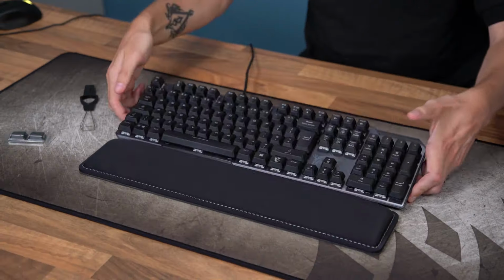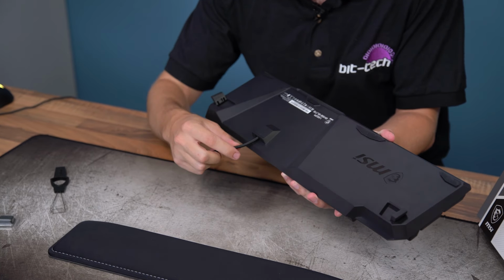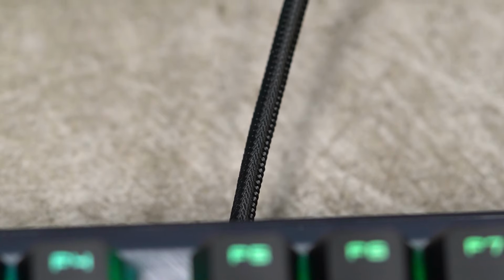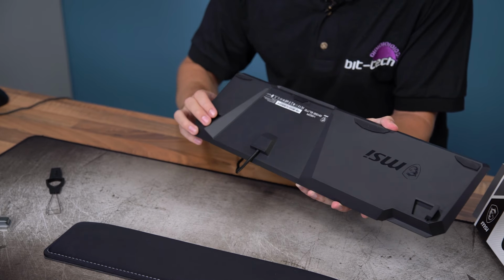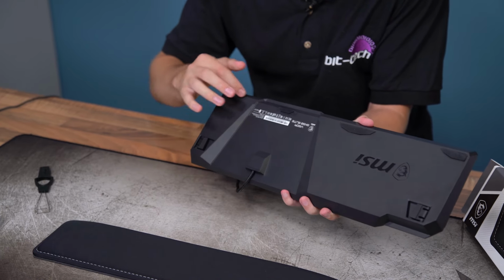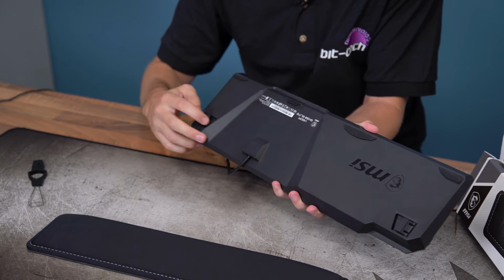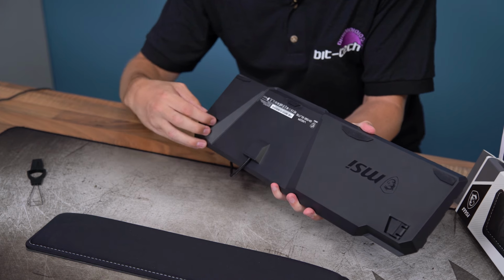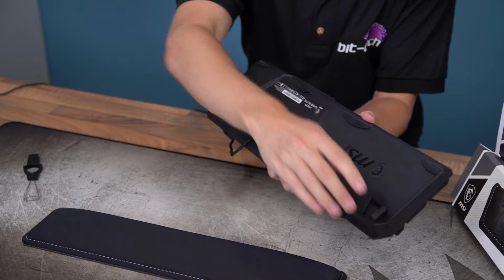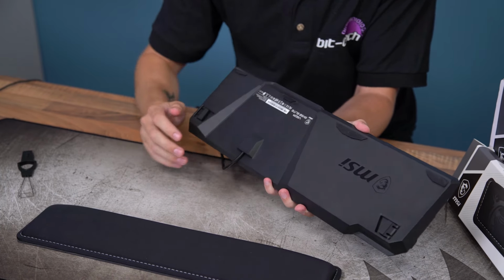That's your choice. So flipping over the keyboard, we can see that the 1.8-meter USB cable has a nice braiding, but it is fixed, so it's a non-detachable cable. And we can also see on the underside the nice amount of rubber that MSI has used. You've got 4 rubber pads along the front edge, and then the legs at the back, these have a rubber coating as well, and that applies whether they are folded down or flicked out. So the keyboard has a good grip in both orientations, and that's something that's always good to see.